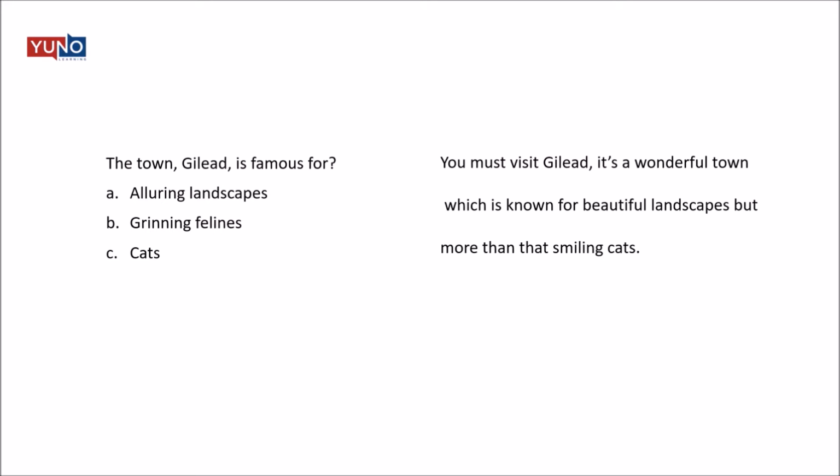Alright, so the town Gilead is known for beautiful landscapes. But wait, that's not the answer. More than the landscapes, it's famous for smiling cats. So the answer should be smiling cats. But do you see it in the options? No. We do see cats, option C, but that's not the correct answer, because the audio talks about smiling cats, not just cats. But if you know the synonym for smiling and cats, you would know the answer right away. Grinning is the synonym for smiling and felines is the synonym for cats. So the correct answer is option B, grinning felines or smiling cats.